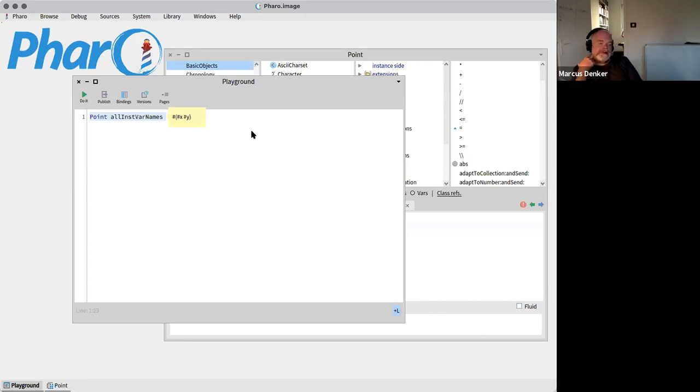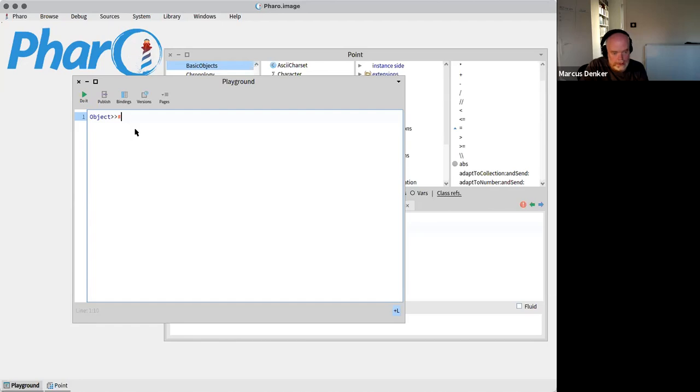For temporaries, a compiled method knows nothing about even the names of temporary variables. So if you look at a method, for example, we can go to Object halt, and inspect it.